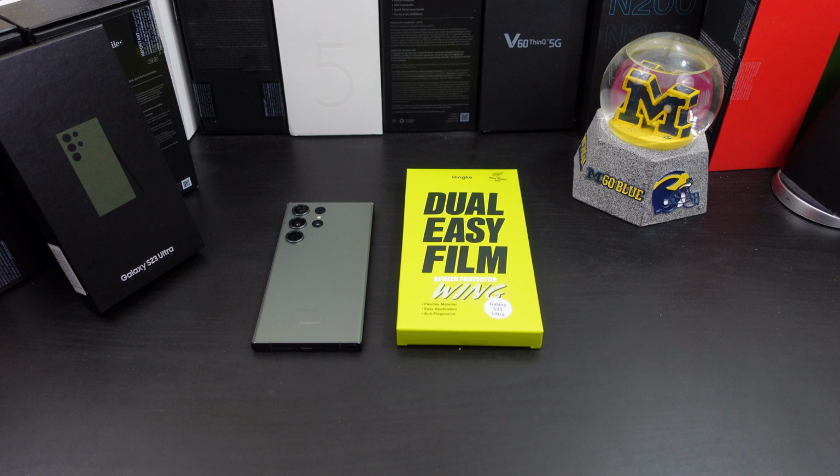I have used the easy film on other curved displays and it works out pretty well. It lasts for a pretty long time with your device. And they have made some improvements to it, a little bit easier to install now too. And we will check all that out in this video.